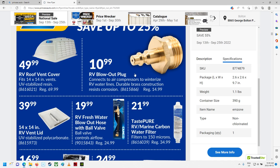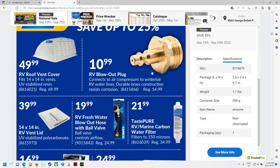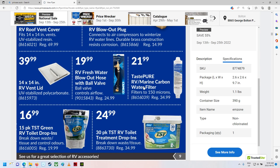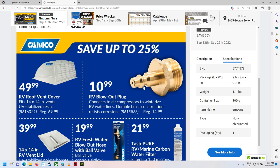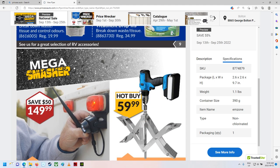That's pretty handy, too, the blowout plug. That's an awful small hole there, though, for letting the air in, but I just have one I made up, basically, one of these, and then into one of those, and blow the trailer instead of putting that stupid pink stuff in it. I don't think that stuff's good for, you know, you gotta run the water through everything again in the springtime, and then you got all this pink crap, smells funny. Anyway, there's another blowout one there, too. Maybe I should. Well, no, I just use the one I got.